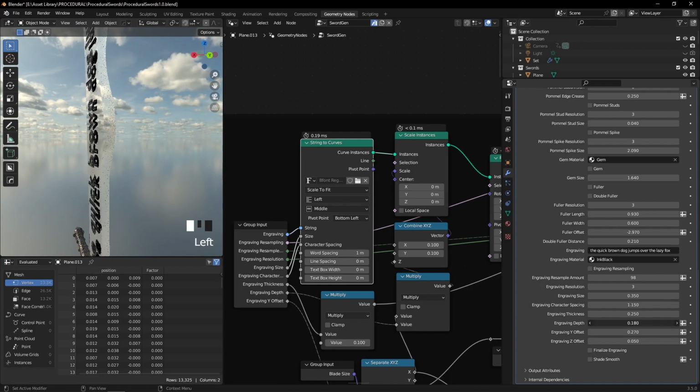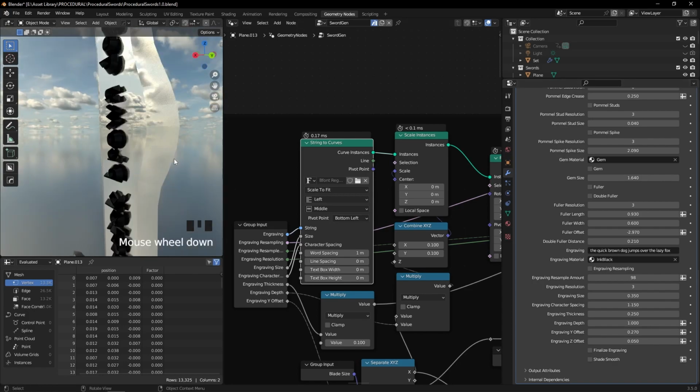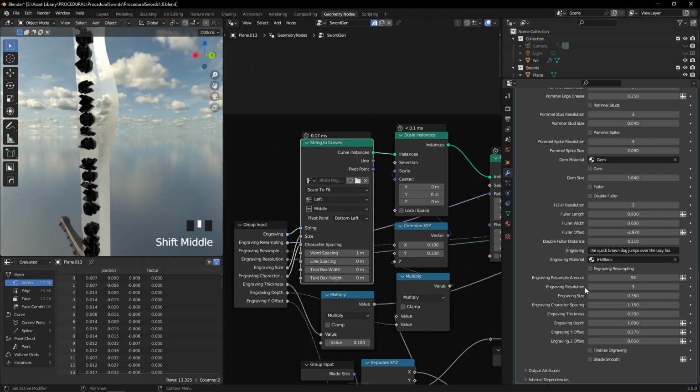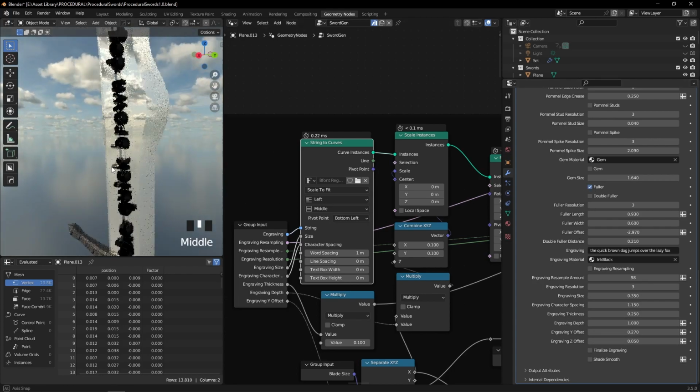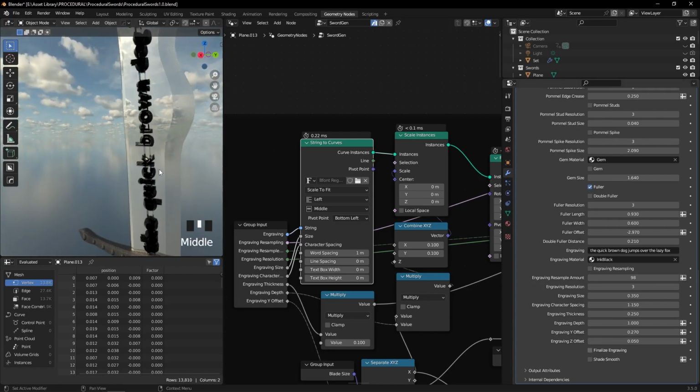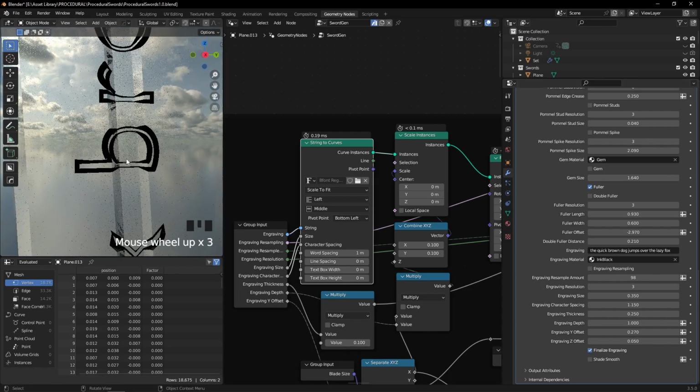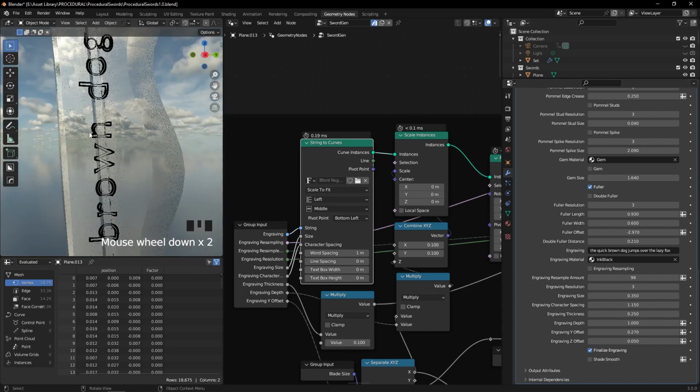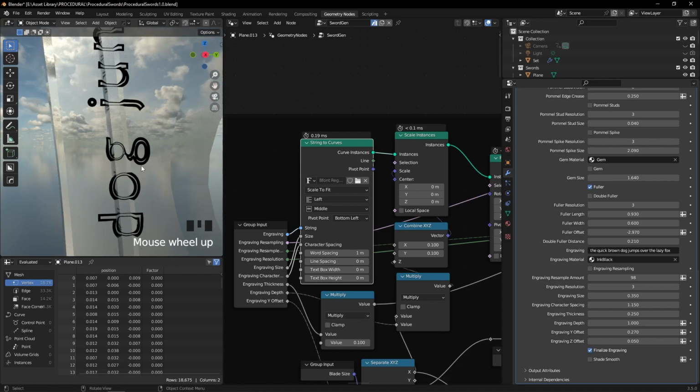Now, engraving depth controls the depth of the engraving. By default, it's set to 1, and the reason you would really change this is, let's say you had a fuller in here, and then you went to apply your engraving, and you'll see that it doesn't really show up as well where the fuller was, right?